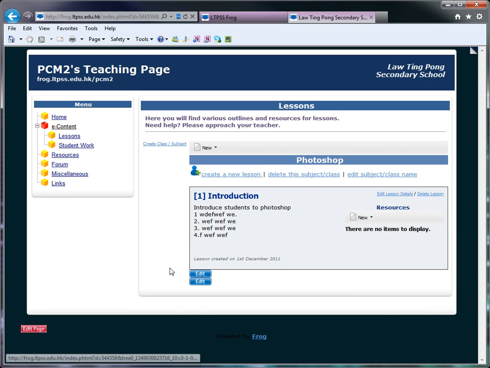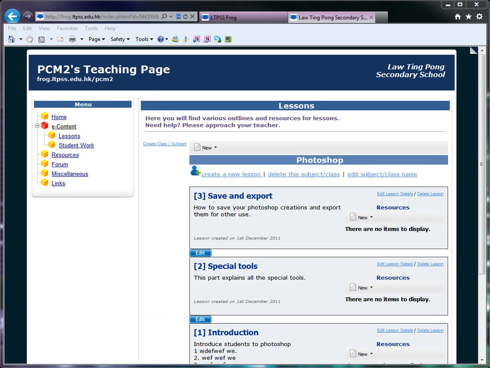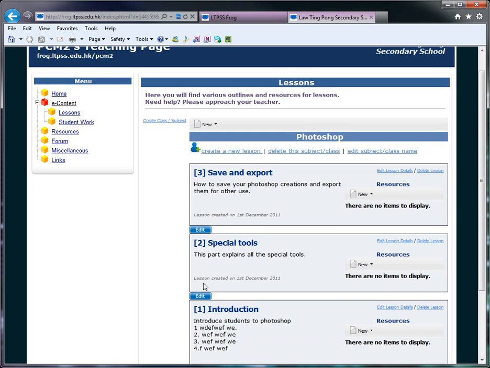Now, you keep on clicking Create a New Lesson until you have 3 modules. So I'll just do that. Okay, I've just fast-forwarded this video, and as you can see, I have made 3 sub-modules for the Photoshop module.